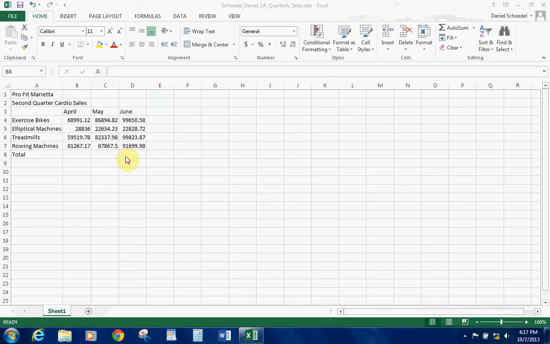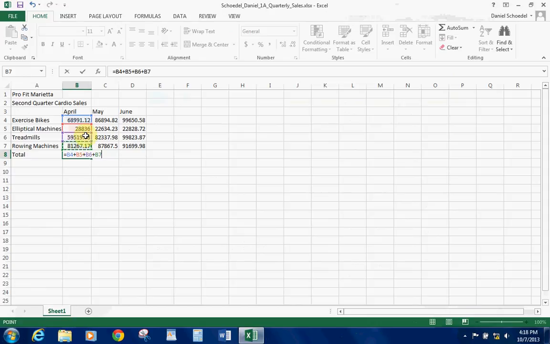But now that we have the numbers, let's put our cursor in B8. We want to construct a formula that will help us add these numbers up. This is really where the real strength of Excel comes. So the first thing we want to do is hit equals. And for this first example, we're going to add B4 plus B5 plus B6 plus B7. Okay, you can see that it lights up and shows you exactly what you're doing.